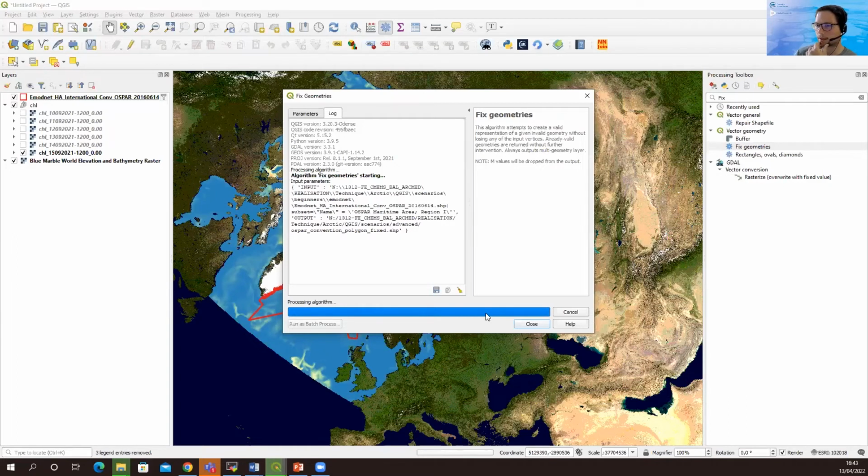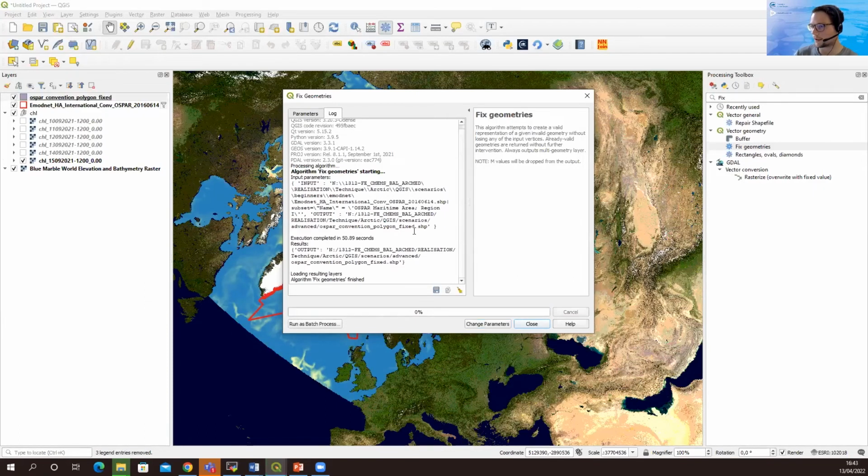We need to correct our polygon before extracting some values on it, to avoid several issues in the following of this exercise. So it should be done quickly now.